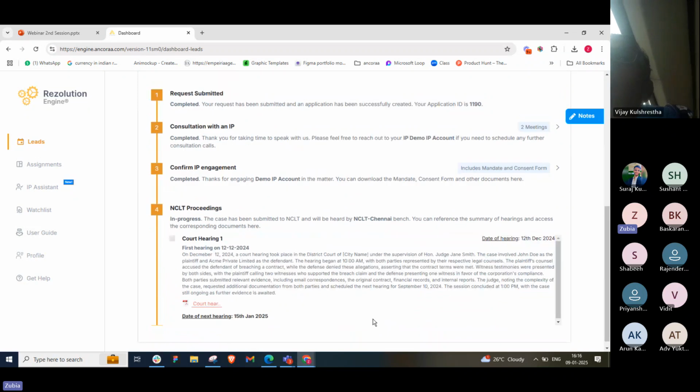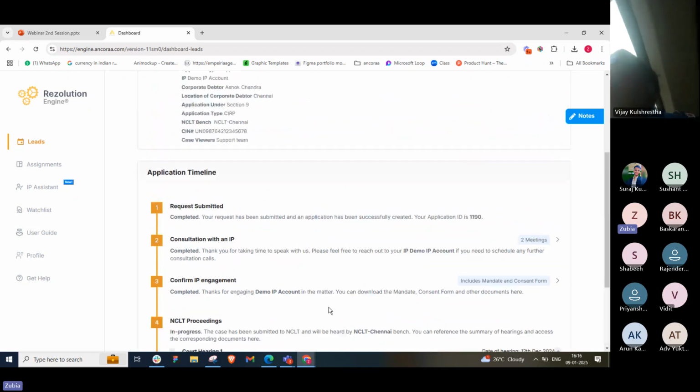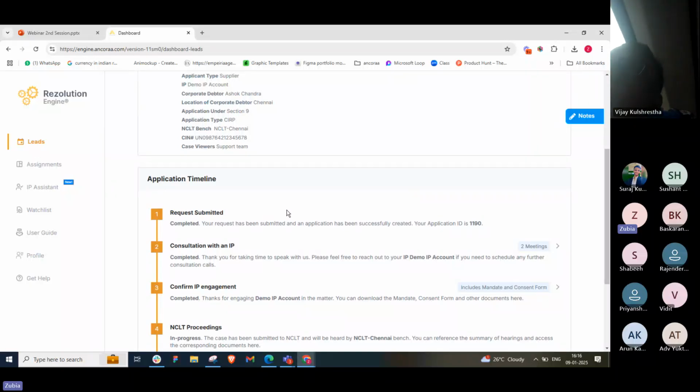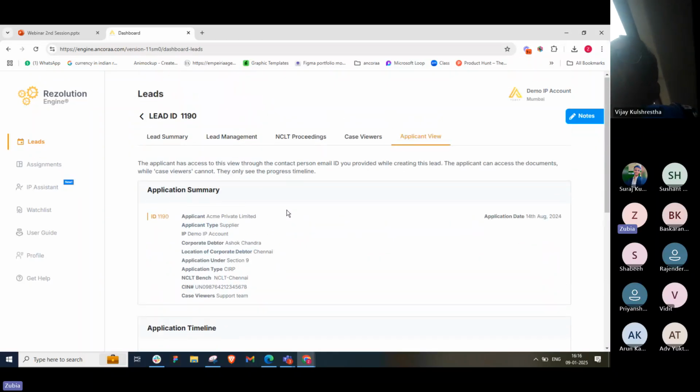All the details are captured, which allows the applicants to see the case progress, and this ensures that they are also a part of your case, and it enforces trust amongst the lead itself.